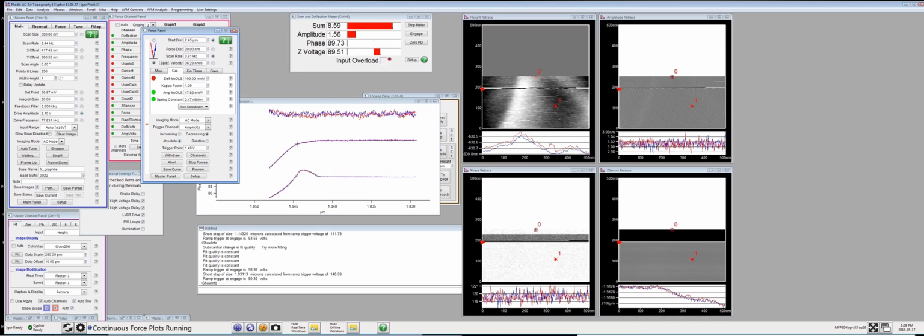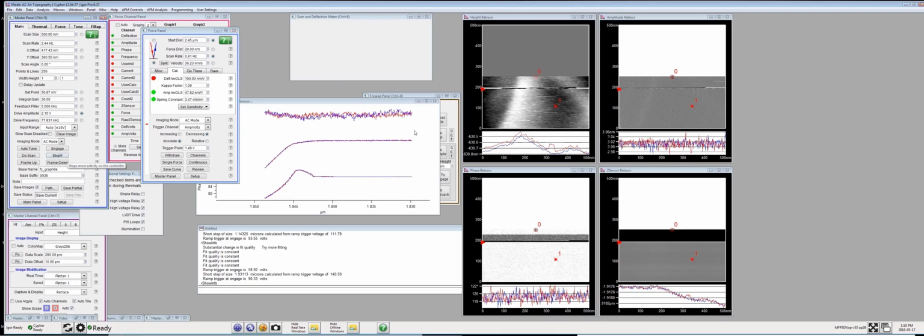So we got already 27 data points. For purposes of showing how to get data, this should be enough. So that's it. Now I can do stop force, and I can actually go stop. Now the cantilever went up to a safe position, and all that's left is to look at the master force panel and look at the data we just took.